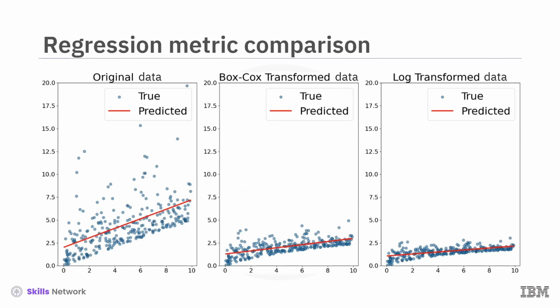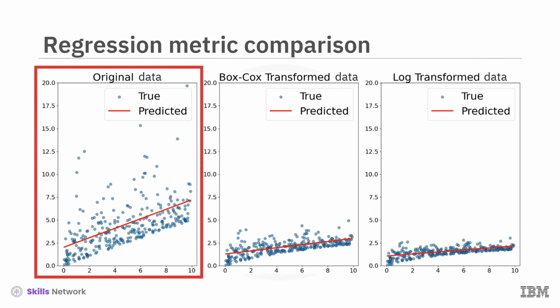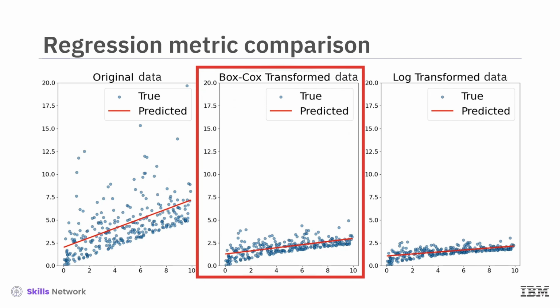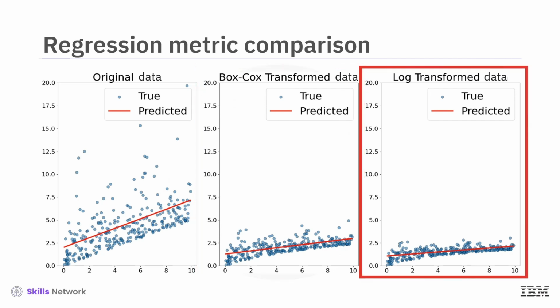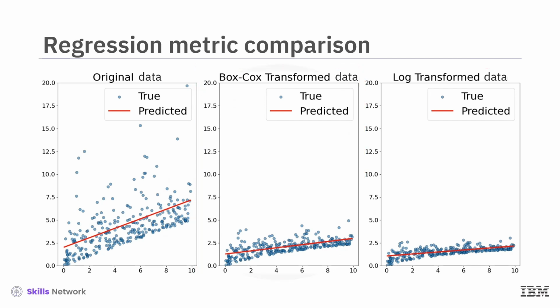3 linear regression results are shown here based on a simulated target variable with an exponential distribution, commonly known as log normal distribution. The linear model fits 3 versions of the target variable: the original target, a Box-Cox transformed version of the target, and a logarithmically transformed version. Visually, you can see that the models progressively fit the target data better and better because the data becomes more concentrated around the best fit line with each transformation.